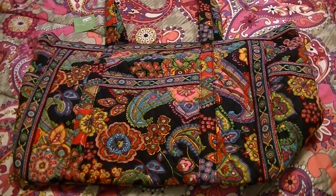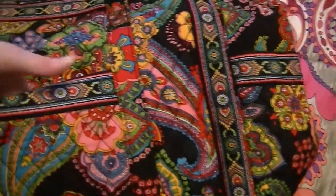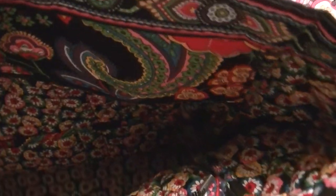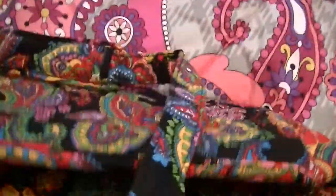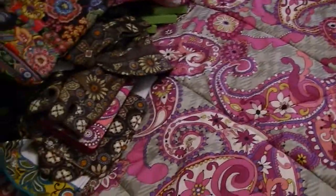This is not really an accessory but there was nowhere else to put it. This is Symphony and Hue, and this is the Get Carried Away tote. It has a big slip-in pocket here, a slip-in pocket on each side, and a zippered closure. This is a massive bag — it has six slip-in pockets, and on the back side here it also has another slip-in pocket. So that is the Get Carried Away large tote. That's all for this video — thank you!